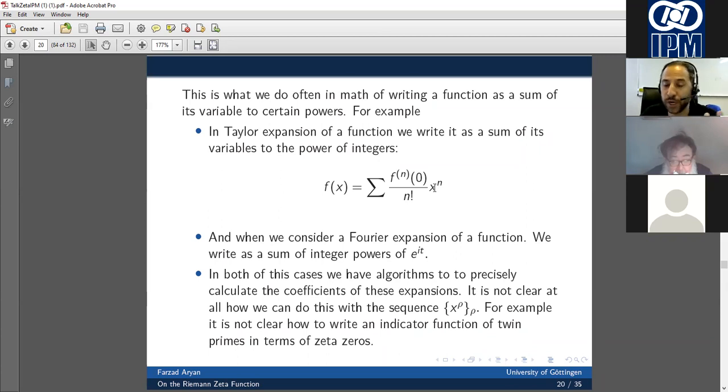It would be pretty nice if you could find a formula for twin primes where you write it as a certain coefficient times x to the power rho. The next result I'm going to show sheds a little more light on this, and it's a bit of a generalization of the Landau-Gonek formula.